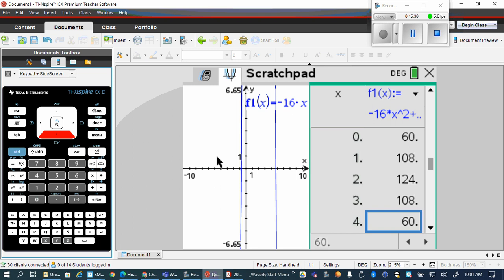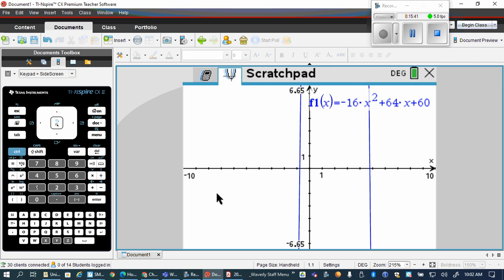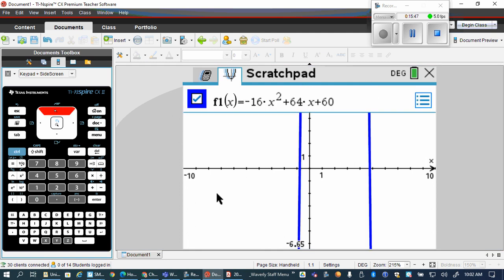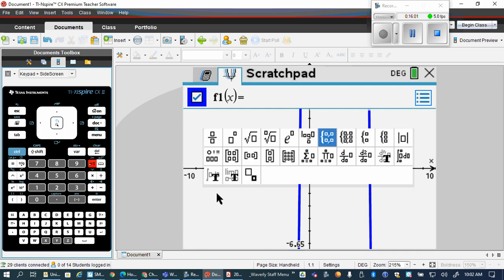Let me get back over to this side here. Let's get rid of the table for now. Menu, table, remove table. Okay. So let's do tab. Let's go up. I hit Control Clear, and it'll make that go away. Does anybody remember where to find the piecewise thingy? You see the button here to the right of the 9? Right? So hit that button. Mine's highlighted there. See what it is? Remember doing that? Yep.